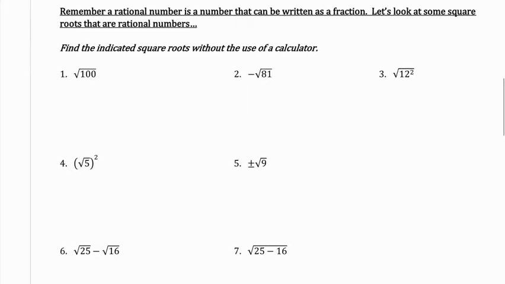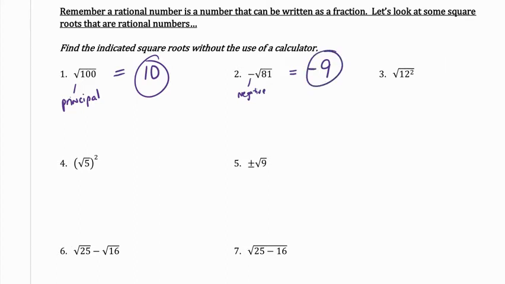Okay, so this first one, if I want the square root of 100, hopefully we know that one. That is 10. Now, in this case, this is that principal square root, right? It means I only want the positive square root of 100, so my answer is 10. Okay, the next one, again, I need the square root of 81, which is 9, but this time it's not the principal square root, it's the negative square root of 81. So that means I just put a negative in front of my answer, so -9. The next one, I want the square root of something squared, right?